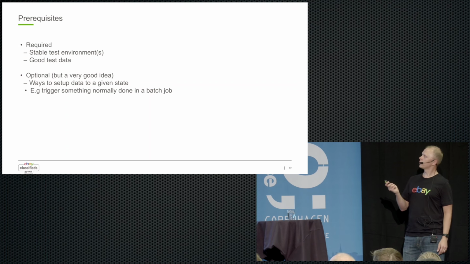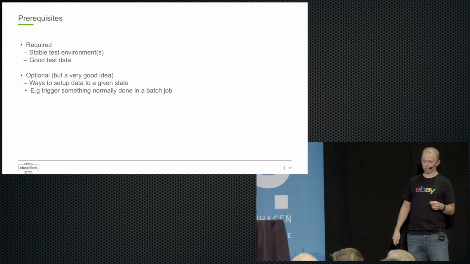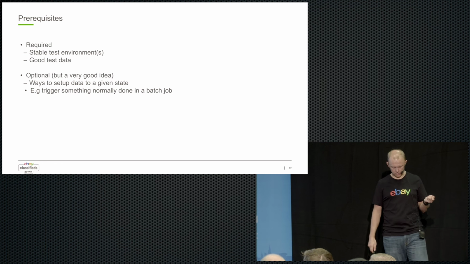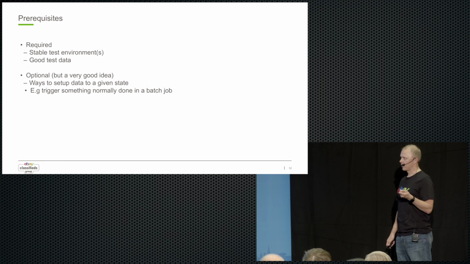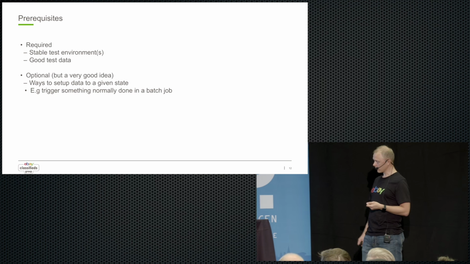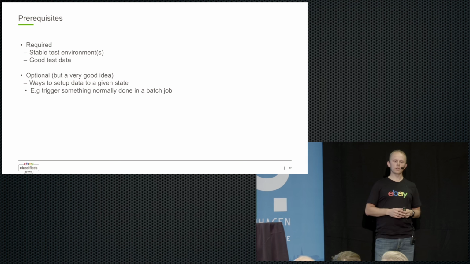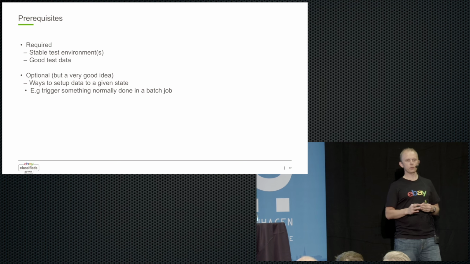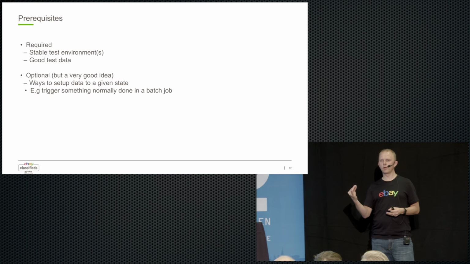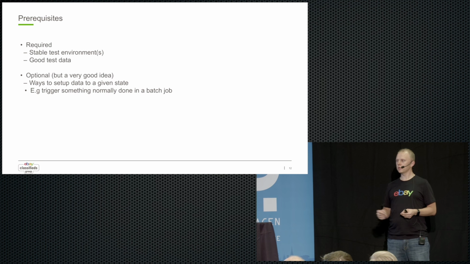But when you do create stuff, the optional part is you might want to have some hooks into your test data where you can modify things that don't happen in a normal way. For instance, when we create a listing on DBA, put something for sale, it's going to be valid for 4 weeks, but we can't wait 4 weeks, and we want to verify that whenever the listing expires, the app behaves correctly.